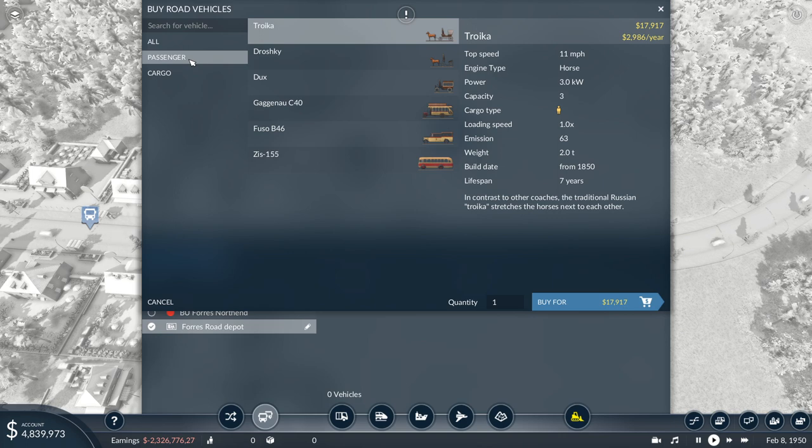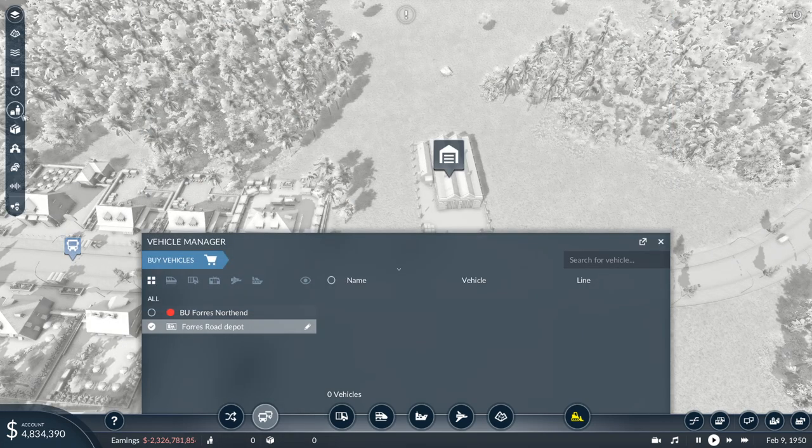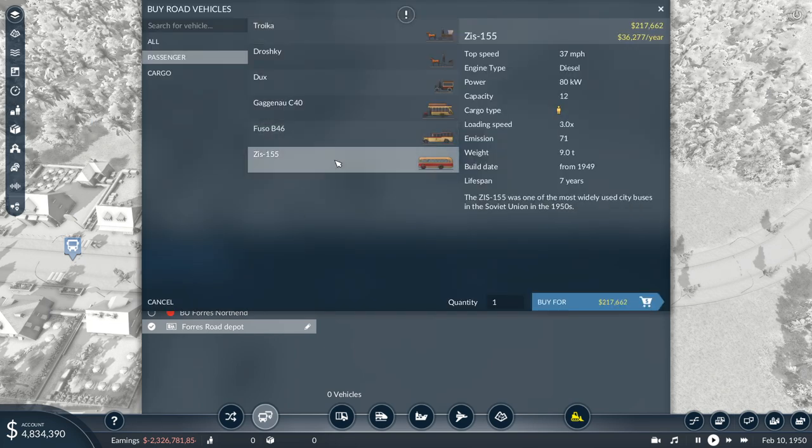Now here is going to be something interesting. So North End, large town. Forest, enormous town. We're going to go for the largest buses we can get. We've got quite a selection here actually, and based on the overlay we were looking at, which was the destinations layer, we know there's a lot of private cars going in between those two towns. So let's go and grab our large bus, the largest bus we've currently got, the ZIS 155.